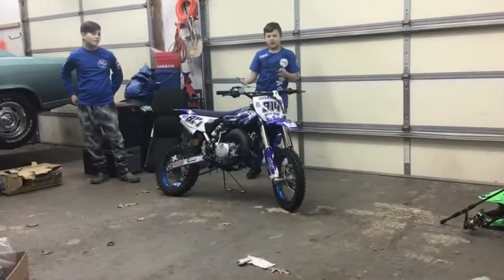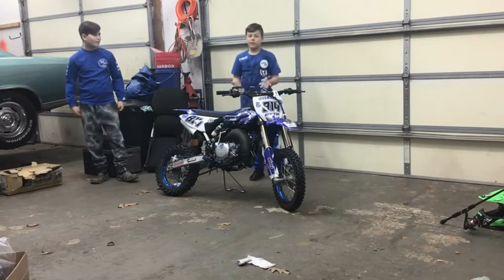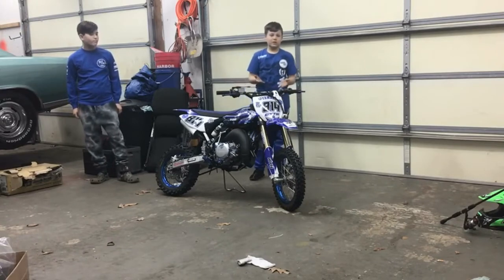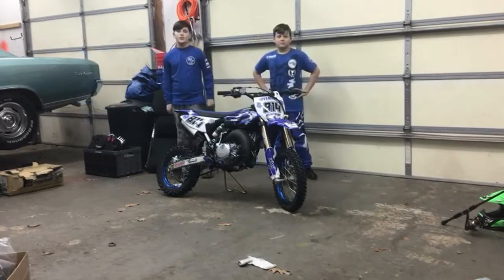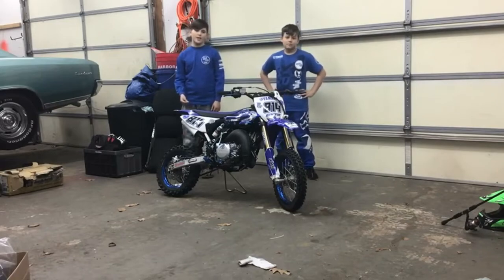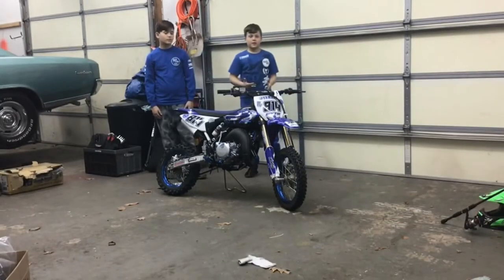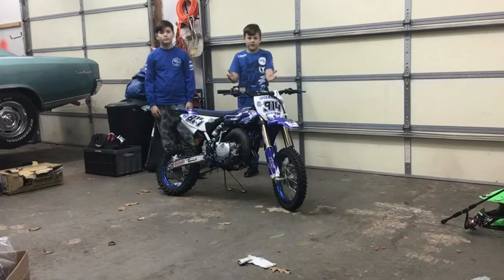Okay, so today we are going to be talking about the Yamaha YZ65. If you've ever been on the track, you've probably seen these for a long time now. The reason you've been seeing more and more of these bikes is because they've been completely dominating on the track. The reason is Yamaha took their championship winning racing 250 and shrunk it down into this little 65.